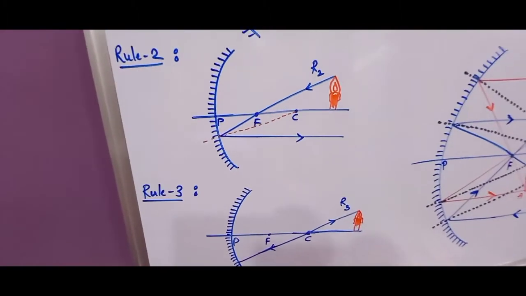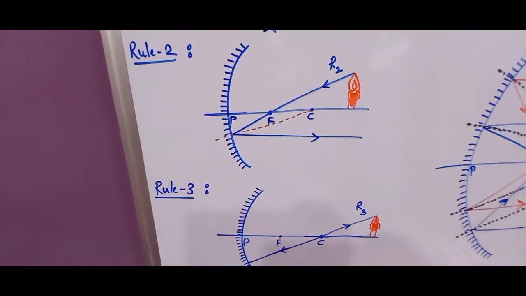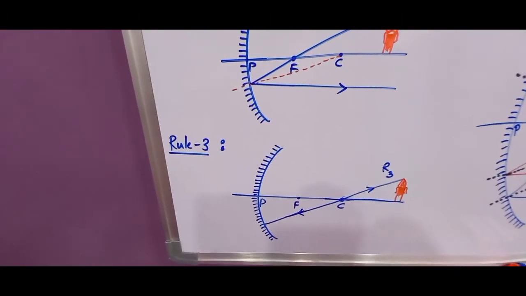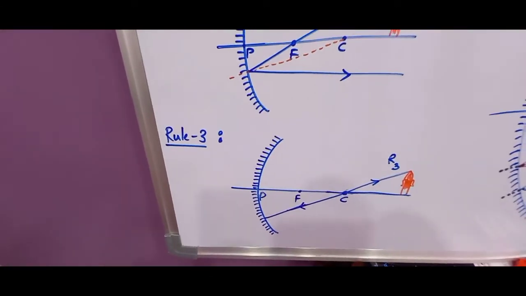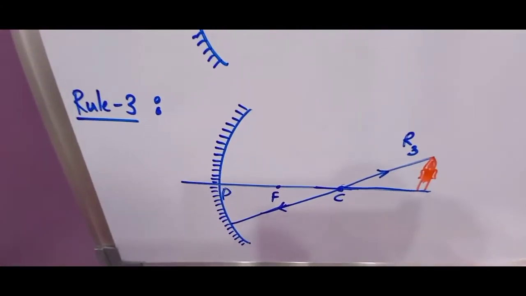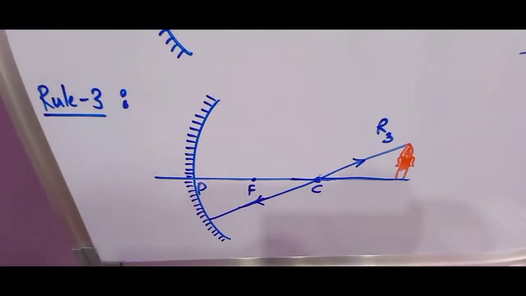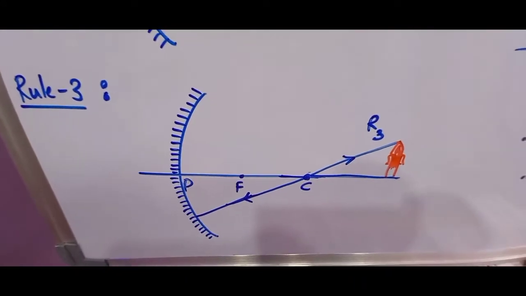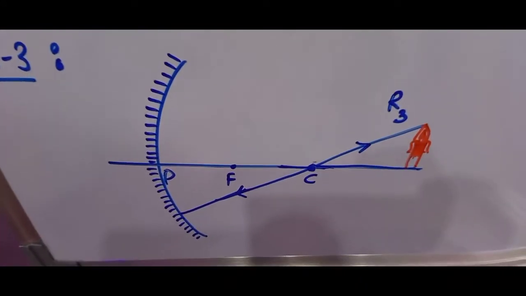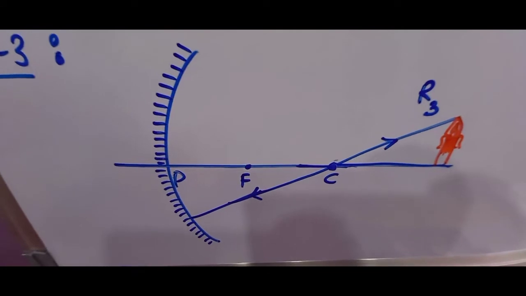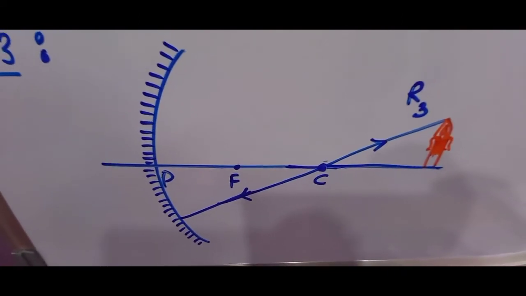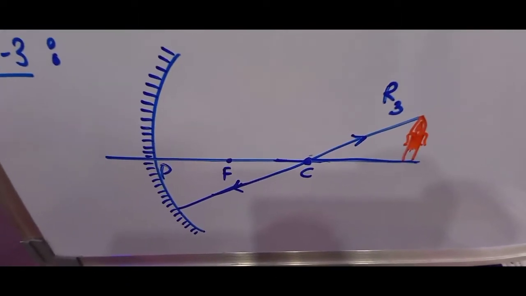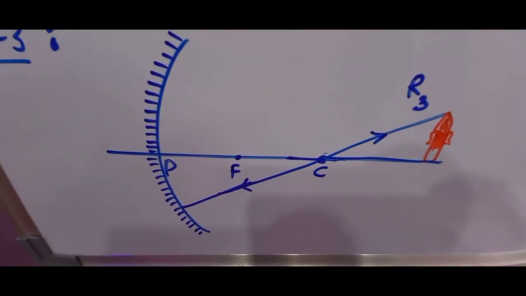And now we have seen earlier that any ray that is normal to the surface, on reflection, will travel along the same path but in the opposite direction. Okay, that means when the incident light ray is coming from the top of the object, or any part of the object, no problem, along the center of the curvature, then the reflected ray of that incident ray also passes in the same line, but in the opposite direction.